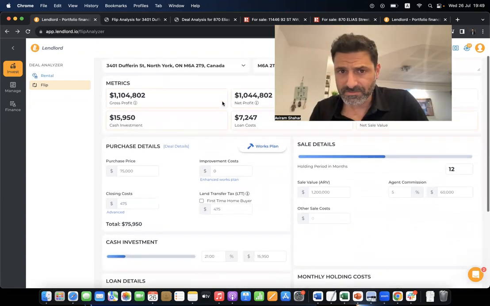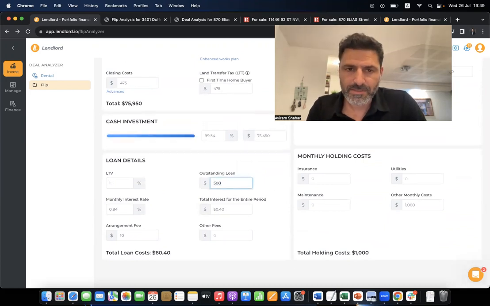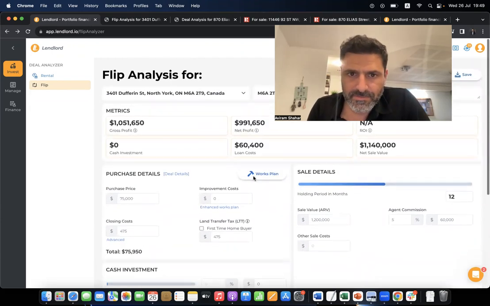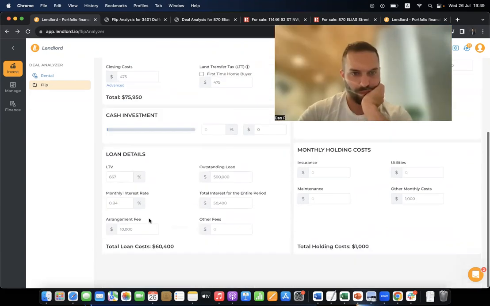So if I understood correctly, let's say you take development finance of 500K, then your loan interest and fees would be 60K, based on those assumptions.